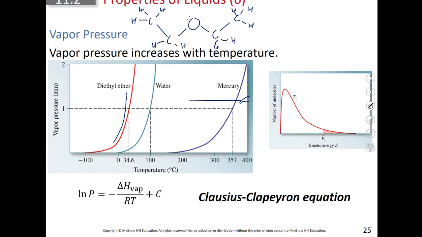Mercury doesn't like to go into the gas phase nearly as easily, but it is technically still volatile, which is why it's dangerous. So if we had a mercury spill, so we spilled mercury. Now, the old example of this was breaking a thermometer, but these days we very rarely use thermometers that actually contain mercury. And you're looking at the mercury line there. The reason why that's so dangerous is because that mercury will start to vaporize, to a small degree, and then you can inhale the mercury vapors. Is it a good idea to inhale mercury vapors? No, that's very bad for humans and for most life forms. We don't want to inhale mercury vapors, so that's why mercury spills are so dangerous here.